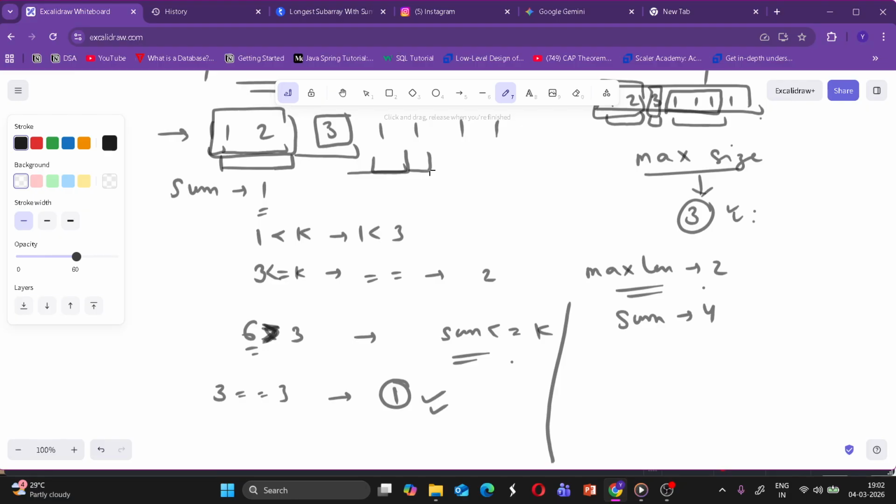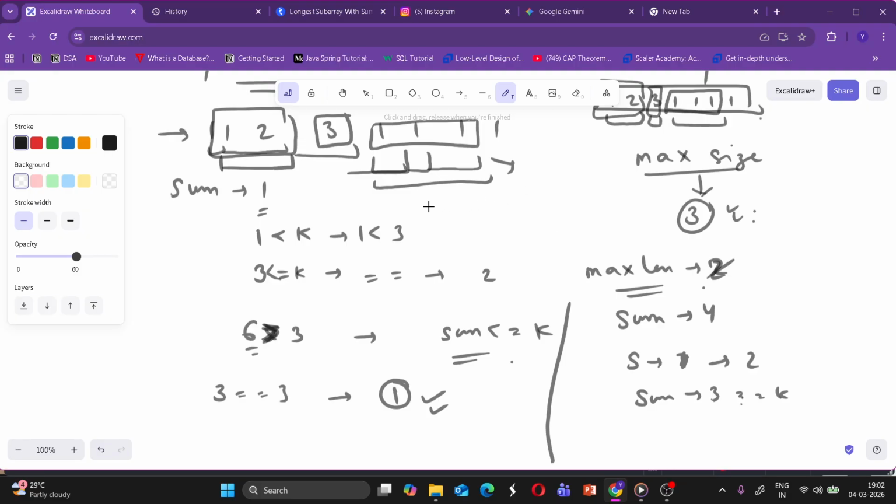We'll keep increasing. Now we'll increase this window size. The sum was 1, then 2, and now the sum is 3, which is equal to k. So we need the size of this window. If we compare with our maximum length, this window size is greater. So we'll get 3.